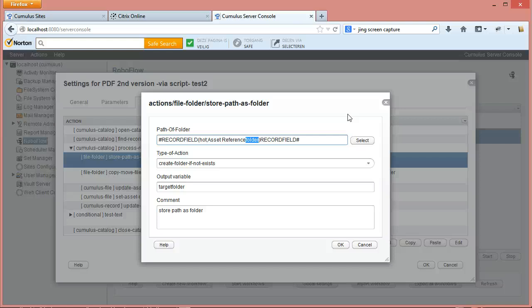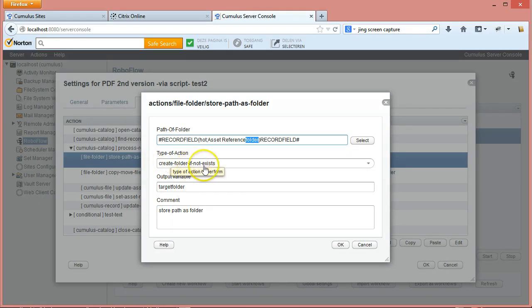Then I could have said from this text create a file object, and then from that file object I could have said give me the folder of this file. By using this placeholder trick, it is a little bit faster.